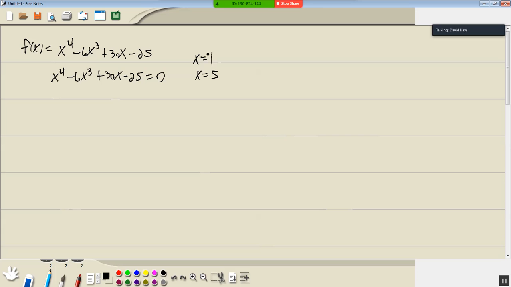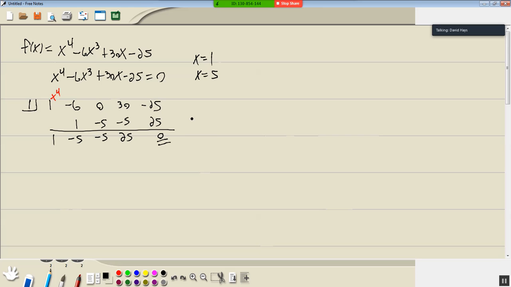Okay, it'd been nice if we found all 4 answers via the calculator. Remember, your largest power tells you how many answers you're going to have. But we found 2. We can work with that. What we're going to do is start with our first one, and we'll plug it into synthetic division. So we got 1, -6, 0, 30, -25. And this was x to the 4th. So I add, multiply, add, multiply, add, multiply, add, multiply, add.